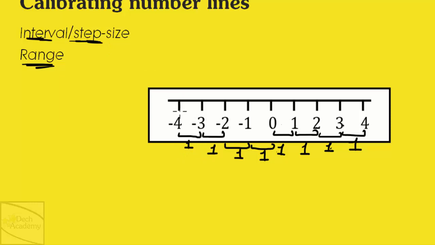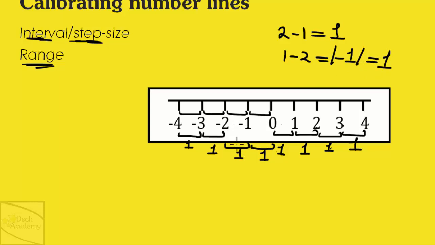So the step size or interval refers to the magnitude of the difference between consecutive numbers on a number line. I'll say that again. The interval or step size of a number line refers to the magnitude of the difference between consecutive numbers on a number line. For instance, 1 and 2 are consecutive numbers on the number line. The difference between these two is 2 minus 1, which gives 1. The magnitude of 1 is 1. Or if you consider it the other way, the difference between 1 and 2 could be considered to be 1 minus 2, which is -1, the magnitude of which is 1. So again, the interval or step size of a number line refers to the magnitude of the difference between consecutive numbers.